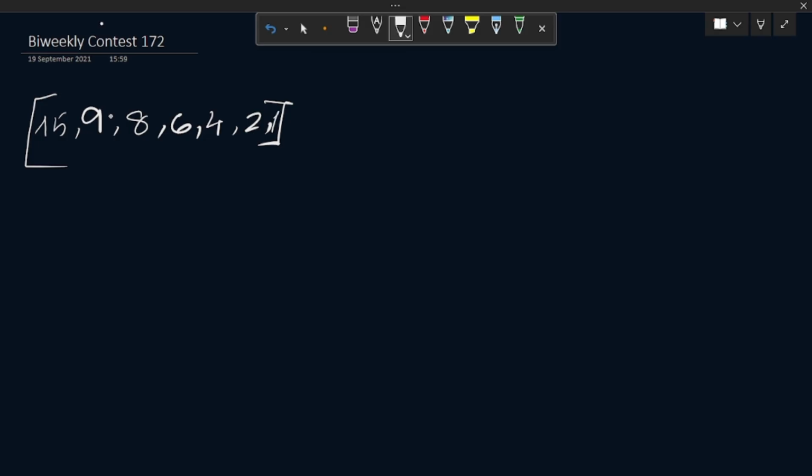So if I go from here, if I include 15 plus 9 plus 8, they are going to sum up to 15 plus 9 is 24 plus 8 is 32. 32 modulo 3 is going to be 2.